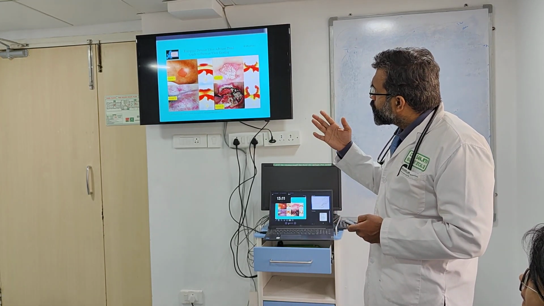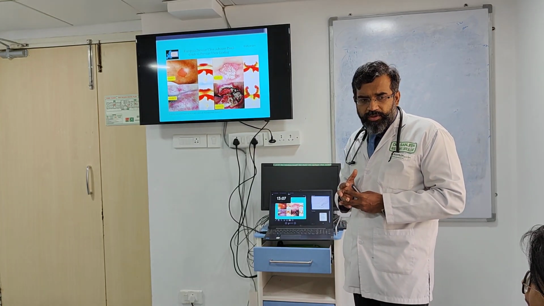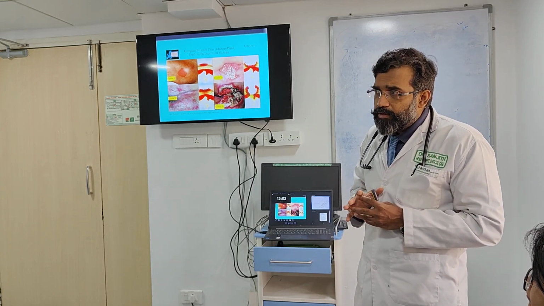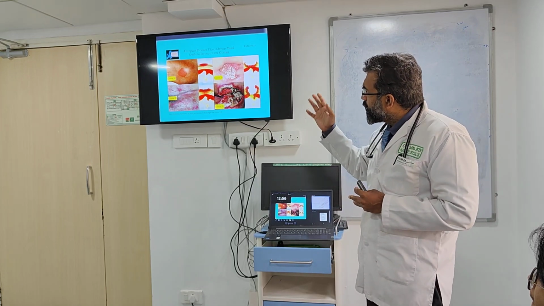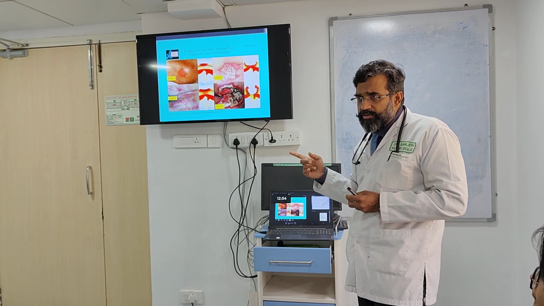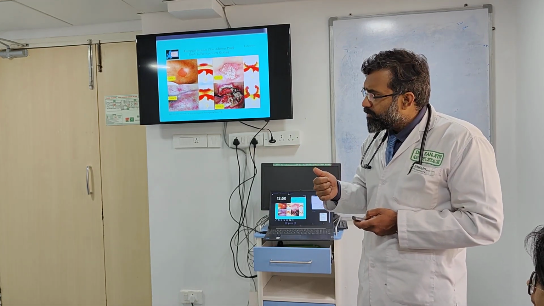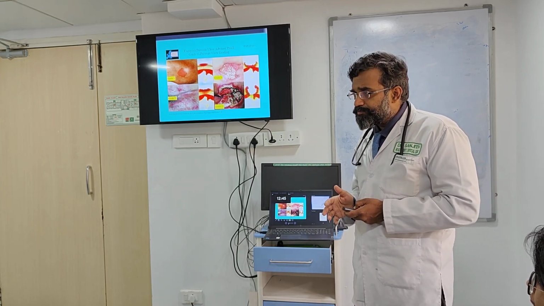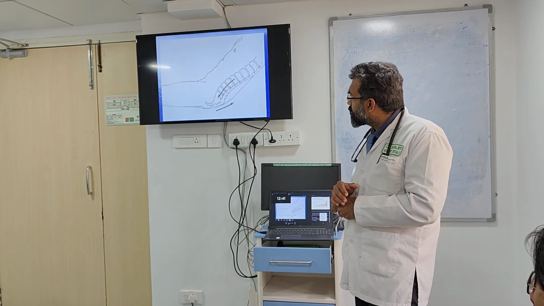So grade 1, grade 2, grade 3, grade 4. When you say grade 4, it means it is up to the bone. Okay, you can see the bone. When you say grade 1, it is just an erythema which is blanching on pressure. Then you have grade 2 and grade 3, which are variable stages between that, where in one the epidermis is broken and in the other it is not. So first is blanching, second is non-blanching, remaining permanent, third is when the epidermis is moved off, and fourth is when you reach bone deep, muscles and bone. So grade 1, grade 2, grade 3 and grade 4 pressure ulcers are there.